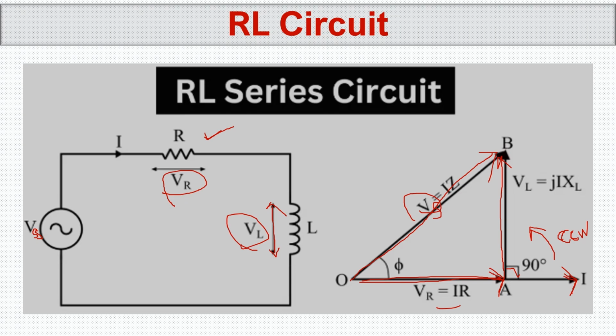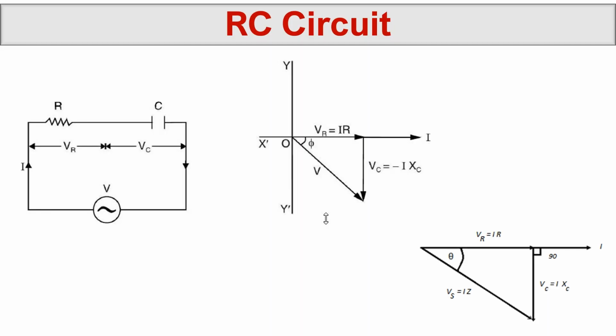We are using this vector knowledge, because this has the phase shift. In the RC circuit also we have the phase shift. Across a resistor, the voltage drop is always in phase with the current, because there is no phase shift between the voltage and current in a resistive circuit. So I'm drawing the VR first. I'm done with that. Now I have to draw the VC.